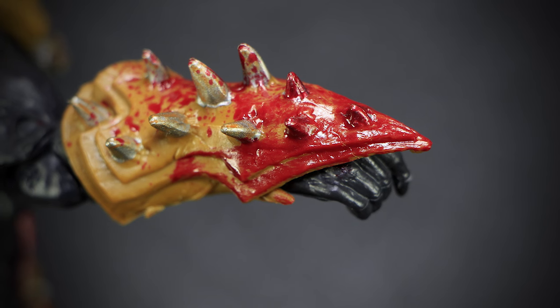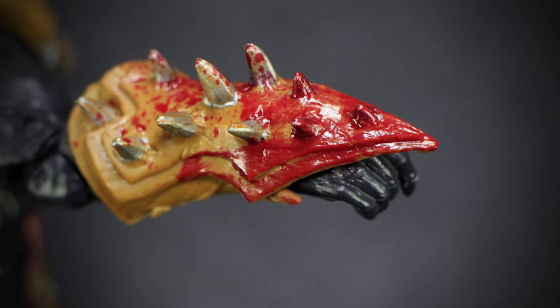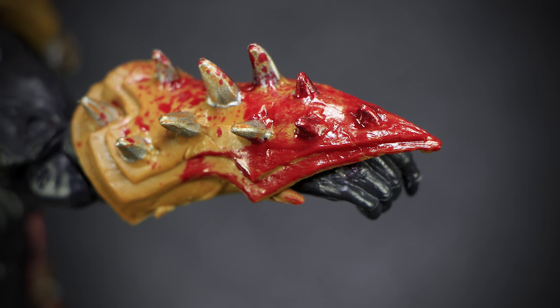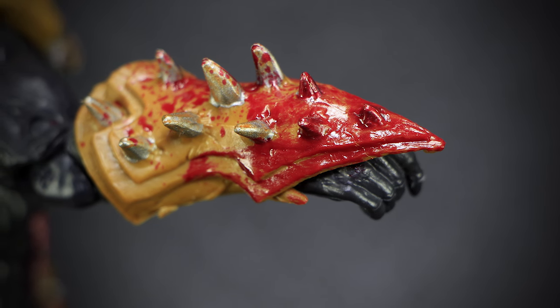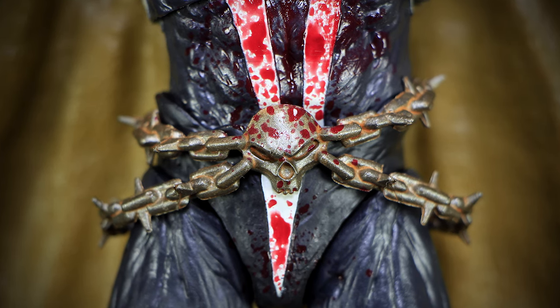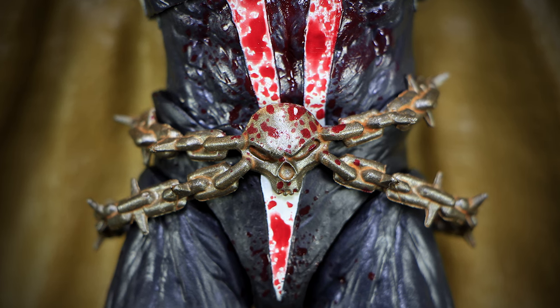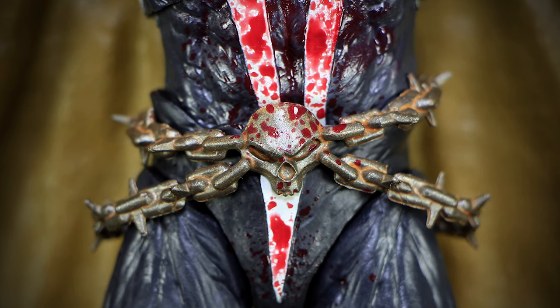On the right, we have a larger piece of yellow armor covering the hands, with more spikes. The blood is more heavily applied toward the edges, with more small splatters around the arm. On the waist, we have two large bronze chains meeting at the center of a skull-shaped buckle. A small rust effect can be seen between the links, with more blood splattered on the chain and body underneath.